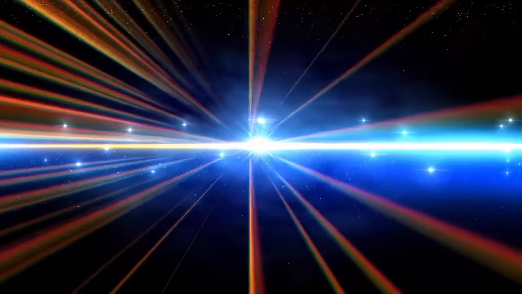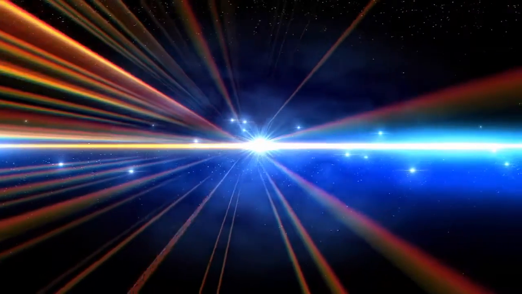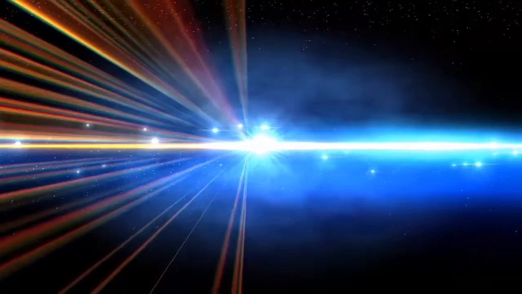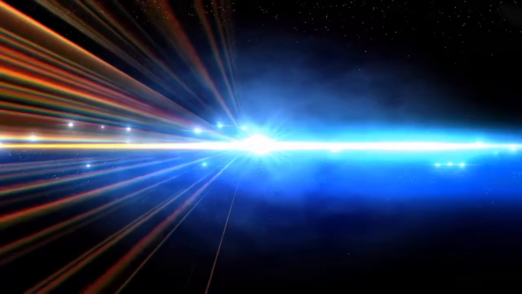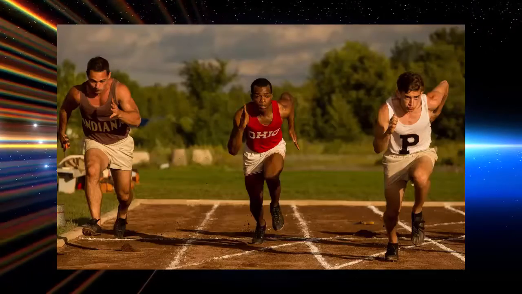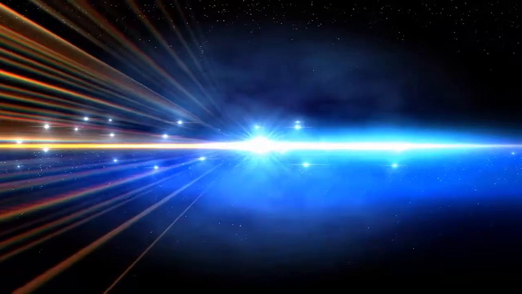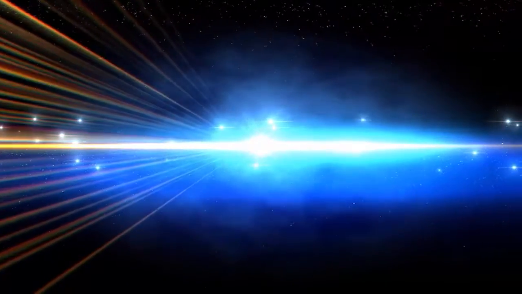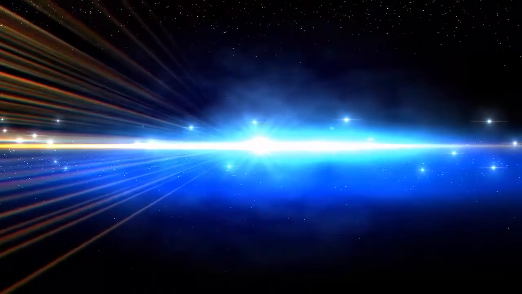Owens won the 100m sprint, he won the long jump with an 8.06m long jump, he also won the 200m sprint and his fourth gold was won in the 4x100m sprint relay. Hitler was very annoyed with the winning of the colored Americans. By proving Hitler wrong and by winning four medals, Owens did his country proud.